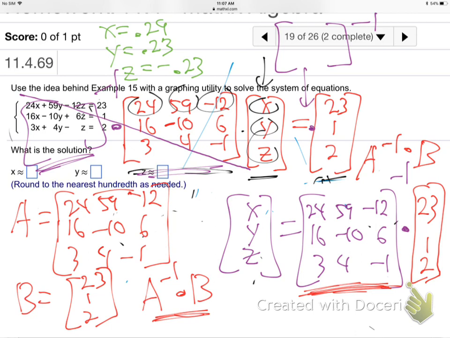Behold the power of matrices. Just solved a 3 by 3 in one matrix step. That's why we use them, because they're useful at times. We could do that with the previous problems we did. You'll have to do by hand as well. So part 1 will be a by hander, and part 2 will be a by calculator.